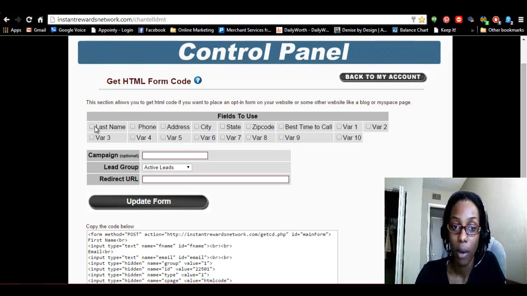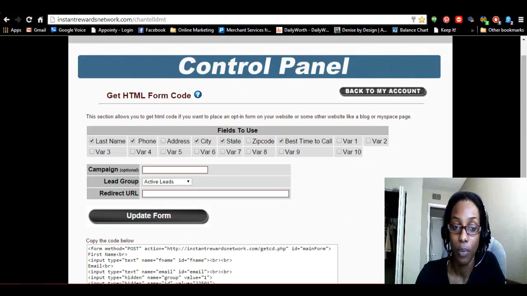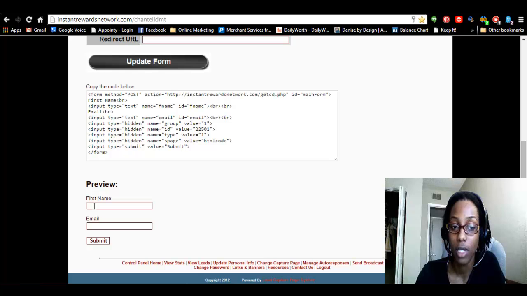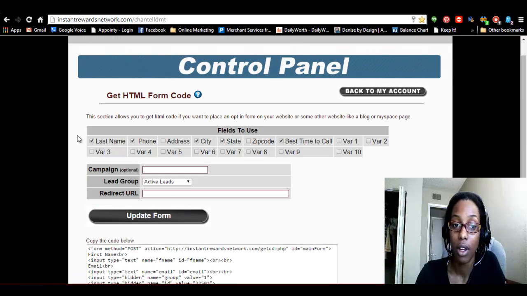So I want their last name and their phone number, the city and state they're in, and the best time to call them. You can add variables. By default, their first name and their email will show up, but I wanted other variables in addition to that.